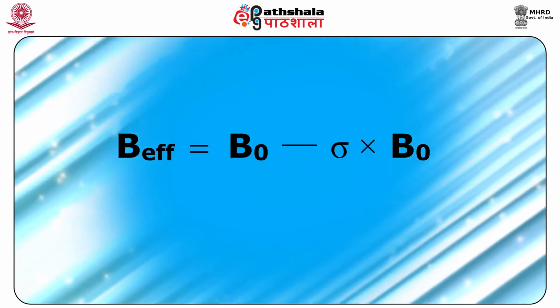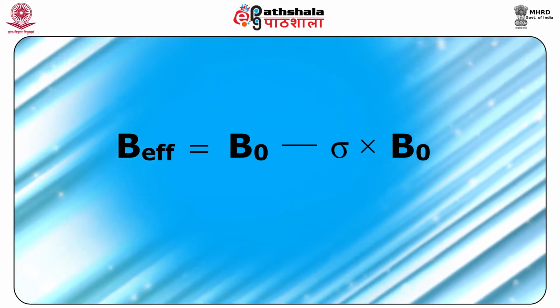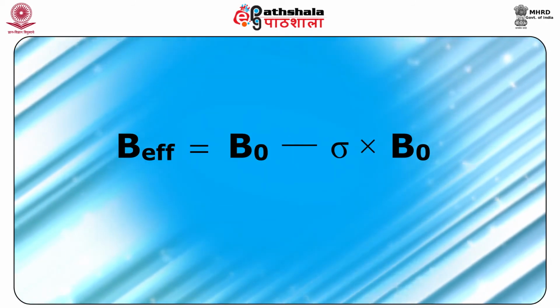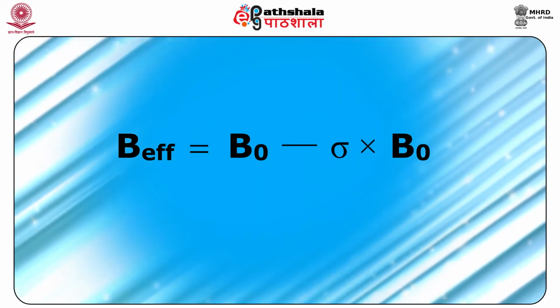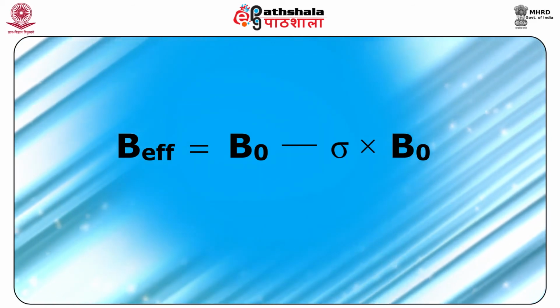The magnitude of the induced magnetic field is small but has an important effect on the nucleus. Now the proton experiences two magnetic fields, the strong external magnetic field and the weak induced magnetic field produced by the circulating electron density around it. Hence the net magnetic field, B effective, felt by the proton is slightly smaller than the external magnetic field, and the proton is said to be shielded by these electrons.